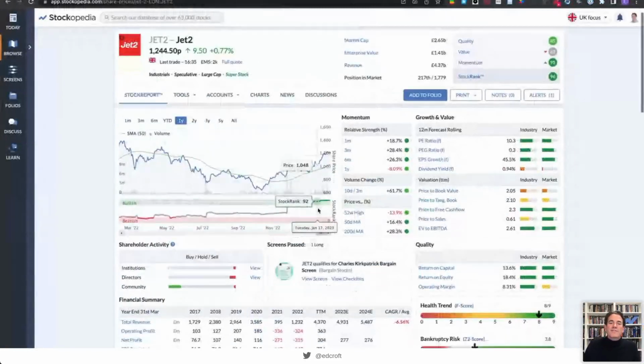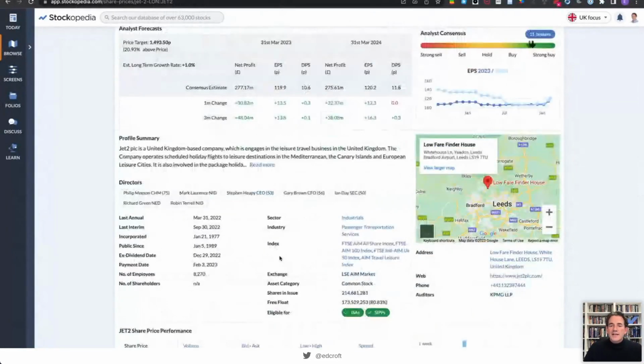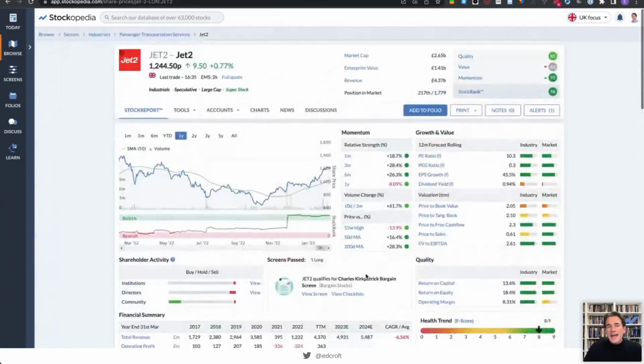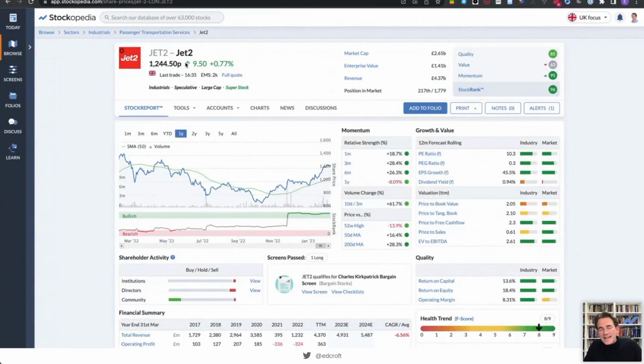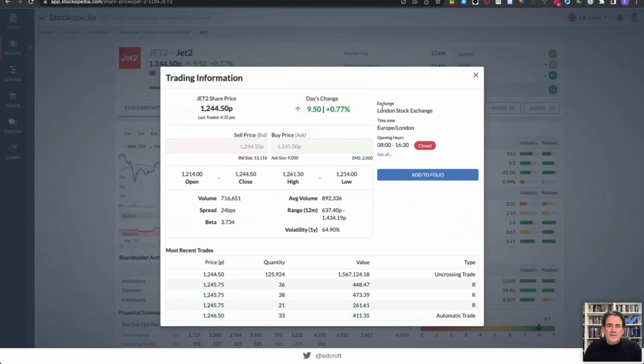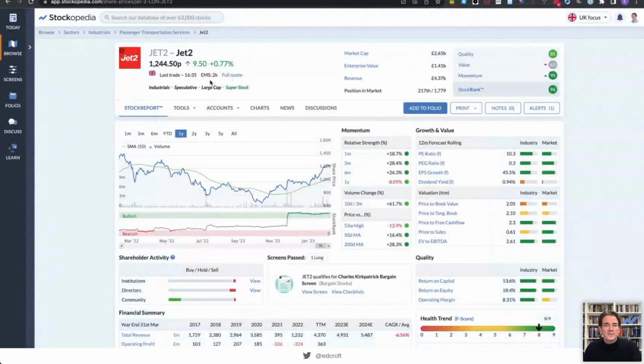One thing, if you're a UK investor, this is really valuable. Scroll down, and I'd love to have that up at the top actually, but you can see what exchange this is on. We show whether it's on the AIM market or the main market. You can see here that it's on AIM, which means it benefits from a better tax regime: AIM stocks don't have stamp duty, and they have inheritance tax benefits too. That's quite valuable for investors to know. I think you might be able to get that in here as well. No, it's only down there. So that's just one thing to know.